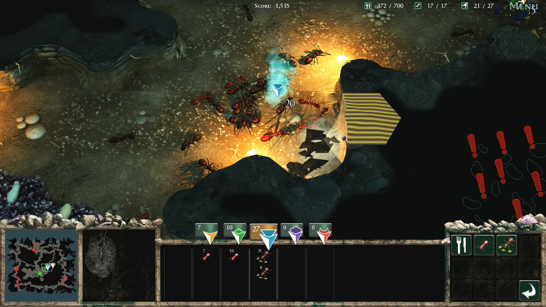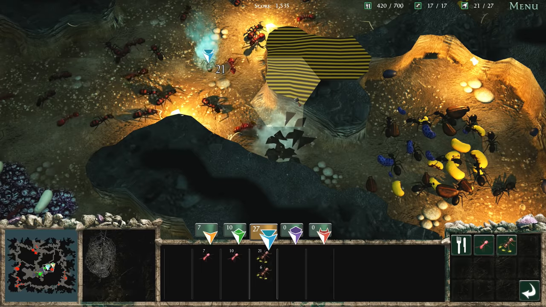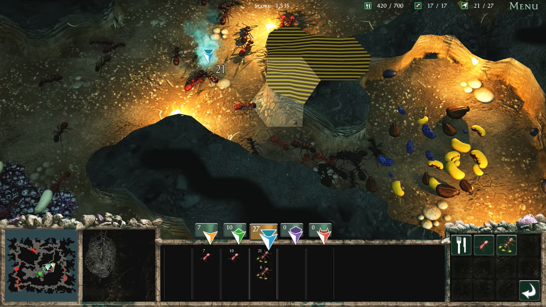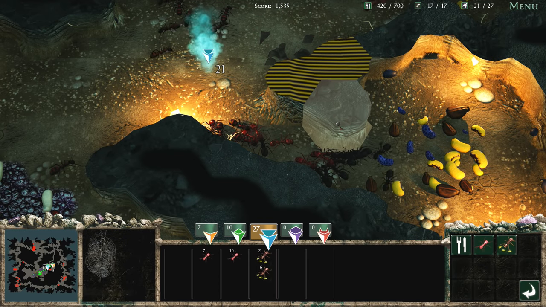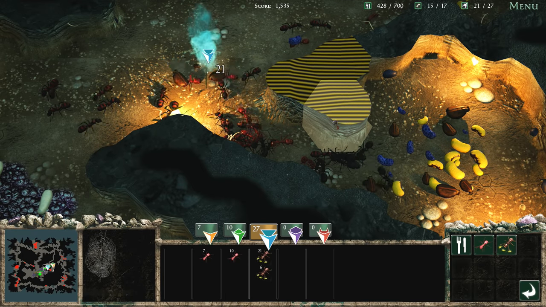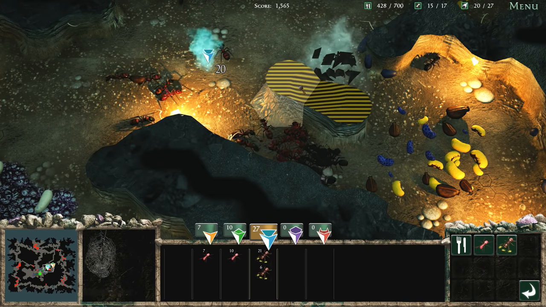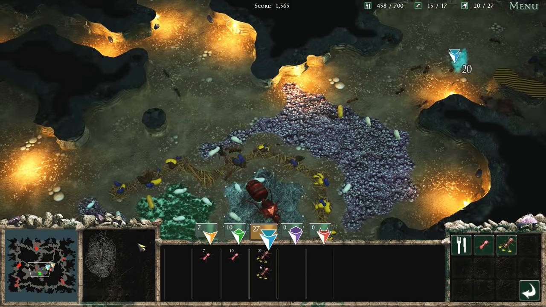Oh my god, look at our colony. It's growing so much. There they are. Get them. Oh god, the workers are dying. This is not how it's supposed to go. Go kill him quickly, because blues... Yeah, somebody destroy this, please. We need it. Oh, God.